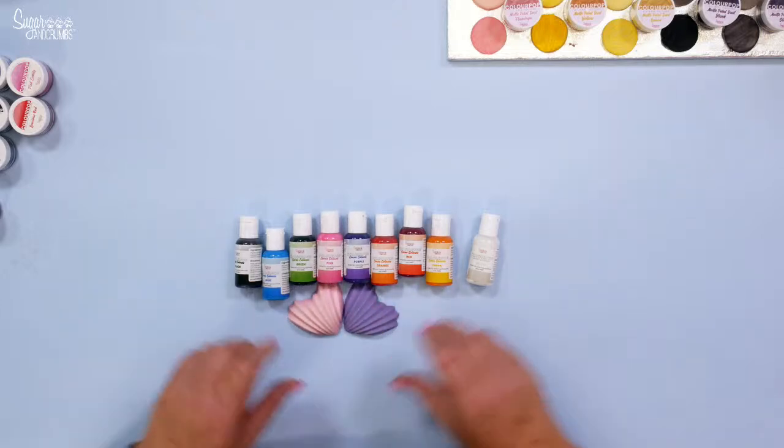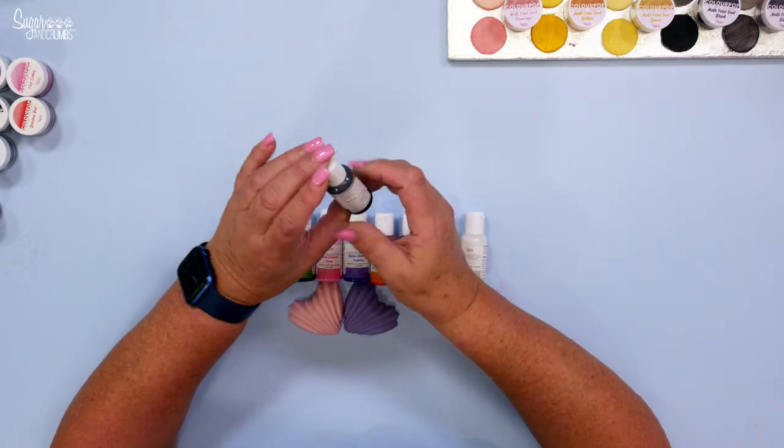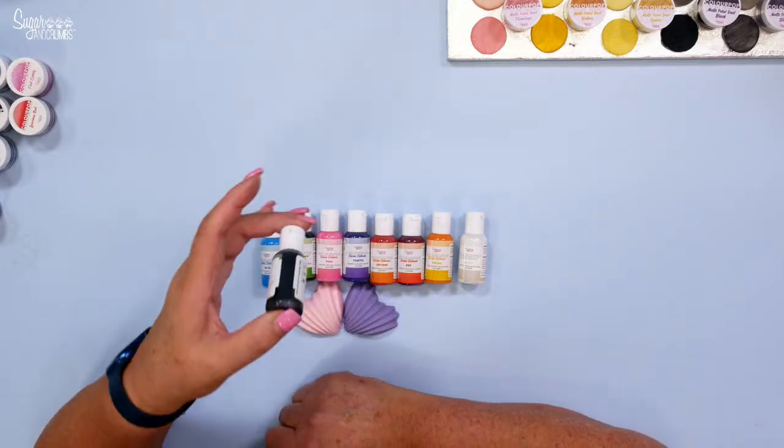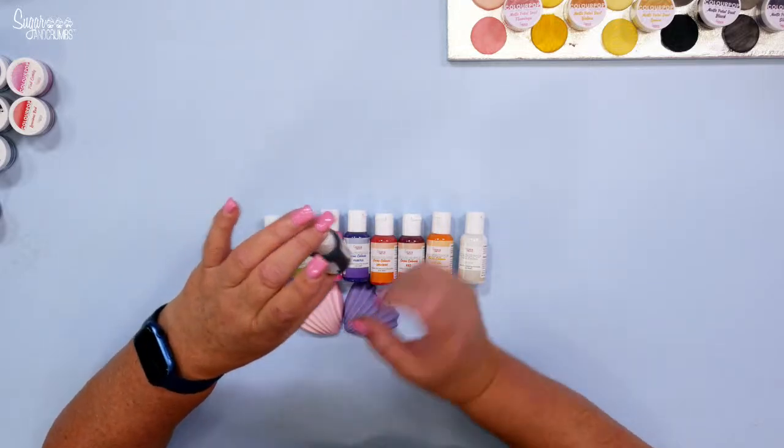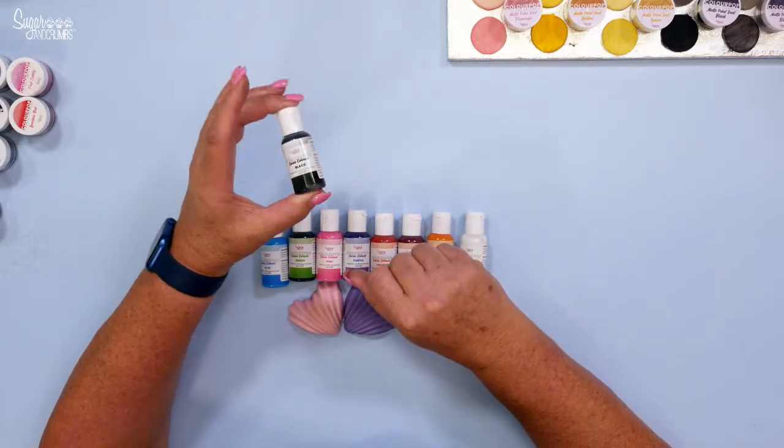Okay, so you can see them. So they've just come on. Now these are 20 mils. Our bottles are smaller than other brands, but they've got exactly the same amount in. All right, our bottles are filled to the top. Because lots of people have nice fancy bottles, long bottles, funny shaped bottles, but ours are filled to the top.